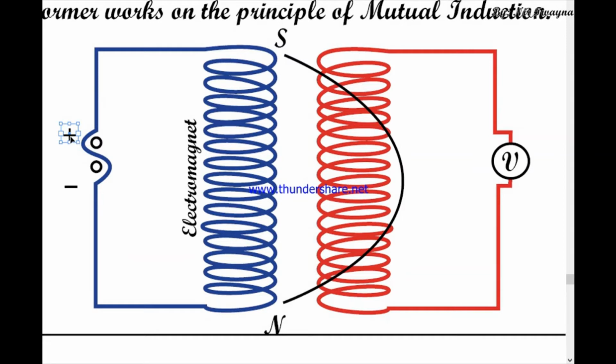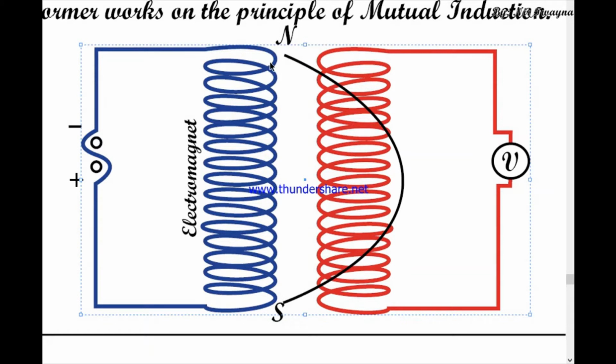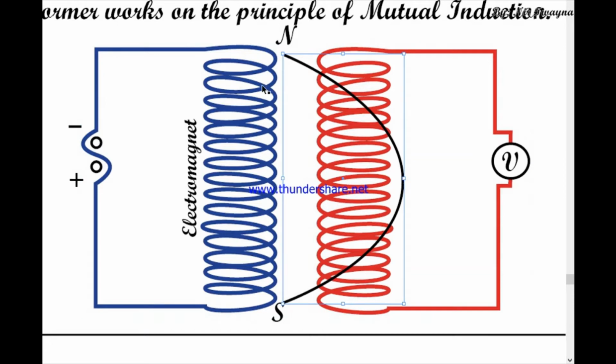Since we have connected the electromagnet, this transformer, to an AC source, in the next phase or next cycle the polarity changes. This pole becomes the minus terminal and this pole becomes the plus terminal. The direction of current flow would be altered and the polarity of the magnet would also alter. So this pole becomes the north pole and this becomes the south pole, and that is equivalent to a 180-degree rotation of the magnet. In that case the magnetic field would alter. It is similar to rotation of the magnetic field.